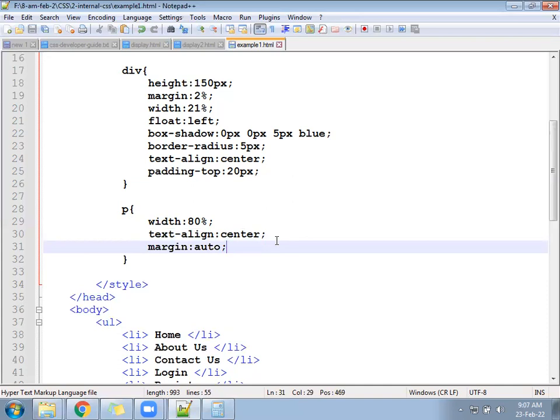Your paragraph is going to take only 80%, but not in the left hand side of the screen, in the center of the screen. Text align center, wherever your paragraph will go, the text align will be center only. But now paragraph is saying, I will take 80%, that also in the center of the screen, so that your content will appear in the middle exactly. You can check.